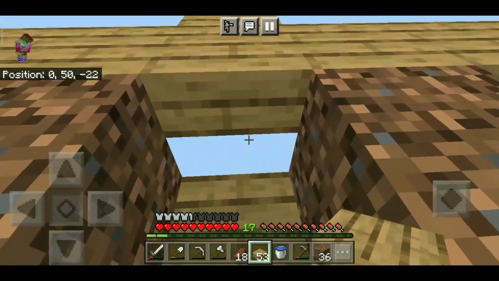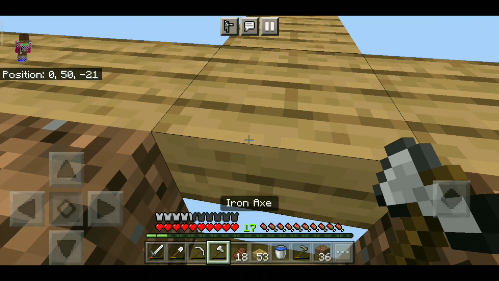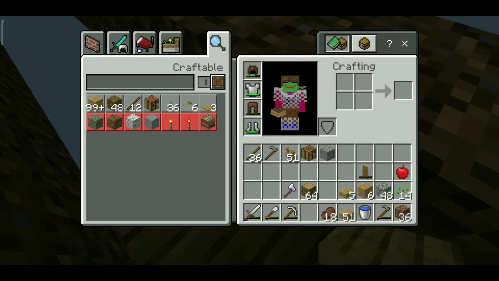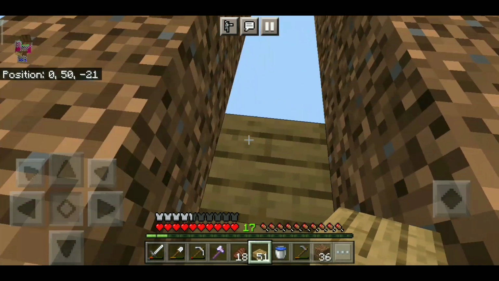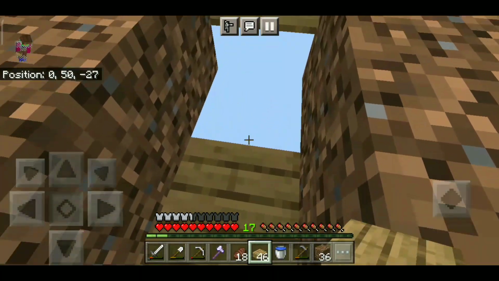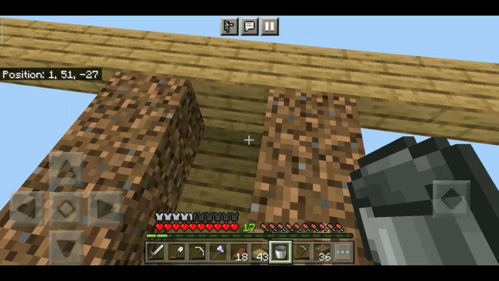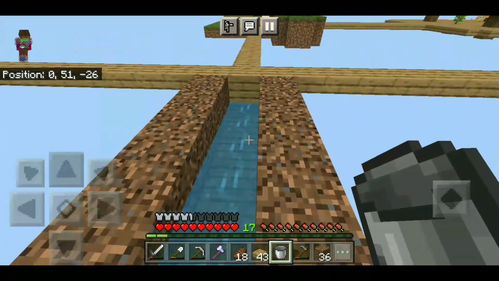How do I do this? Ah. Wait. Oh bro, it's so scary. Okay. Do I have any? Yes, I have another one. Okay, let's fill this up. Nice. So can I place water here? Oh shit. Okay, I have to place it here. Okay. I will need more water.